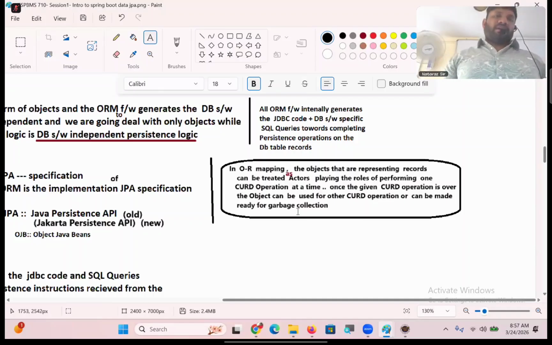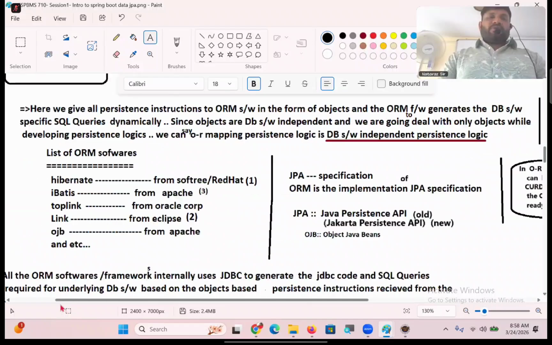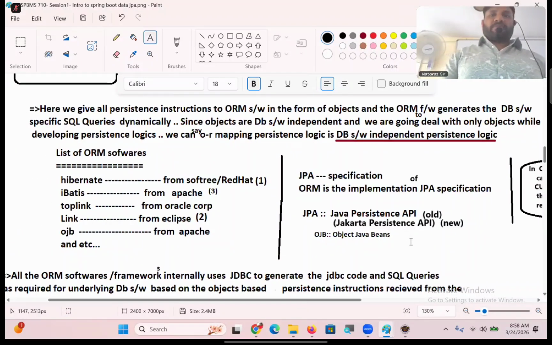In OR mapping, Java class objects are like actors. I can use those objects to play four roles: insert operation, update operation, delete operation, select operation. Once work is over, they can be left for garbage collection or used for other purposes. What do you say, guys?